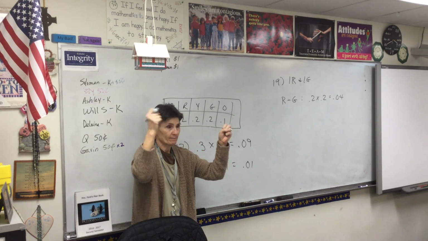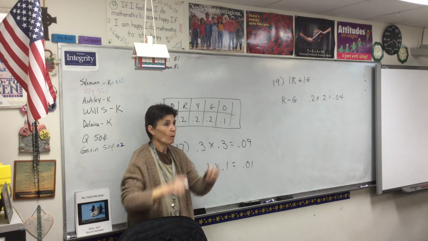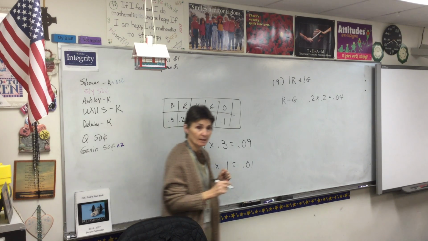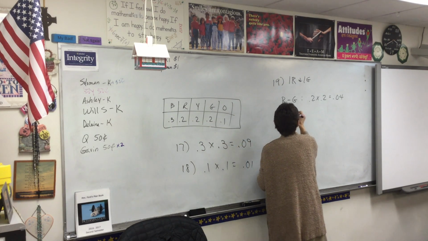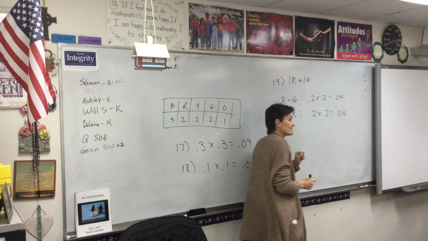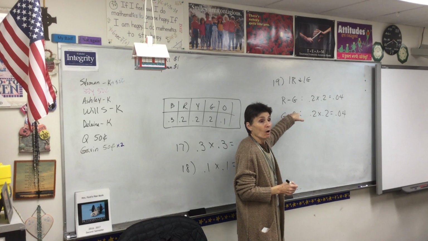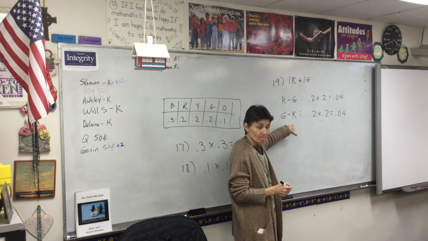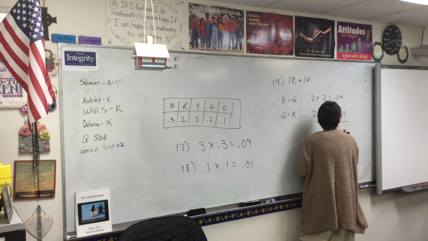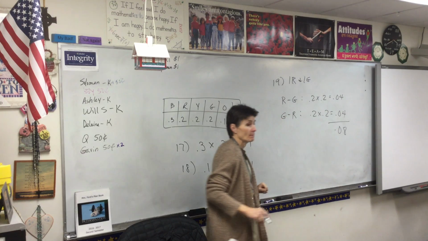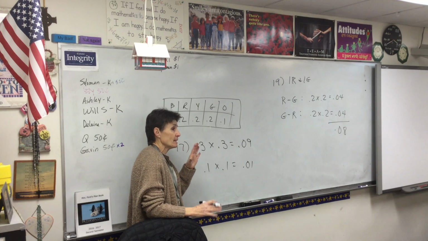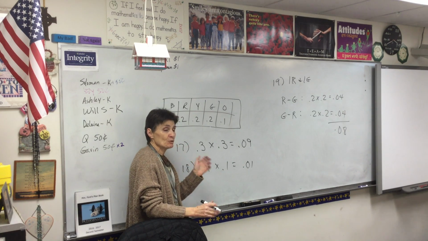Red, green. Now what would green, red look like? Same thing? So green, red would be 0.2 times 0.2 or 0.04. And since it could be this or this, what am I going to do with those two numbers? Add them. So the answer to the question is 0.08. That's going to trick some of you. That's going to catch you. You really got to think that getting a red one and a green one means you could do it in either order.